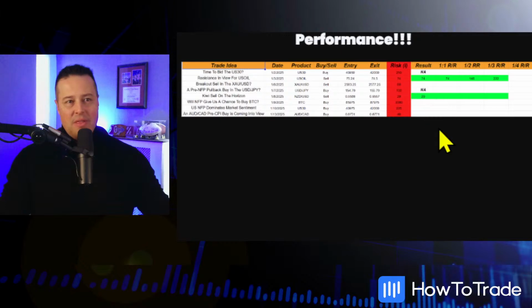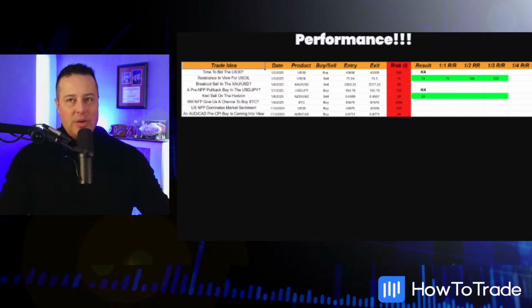We still have several of these that are in play. You'll notice that the US 30, we scratched that first idea to enter a better trade location, one that's more advantageous to buy in this dip that I think we may get a shot to get on CPI. I'm certainly hopeful that we will. We've also got a trade idea out on a Bitcoin dip. I'm going to recap here in a second. And then we've also got one that we released today on the AussieCAD.